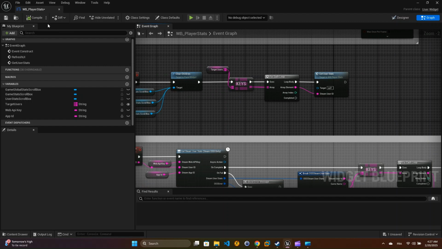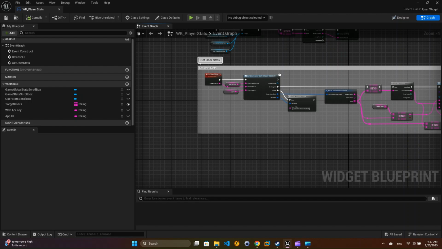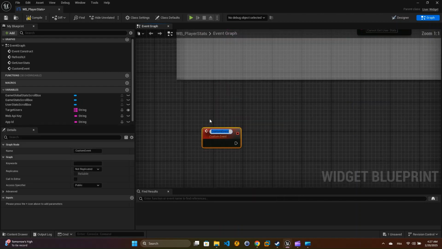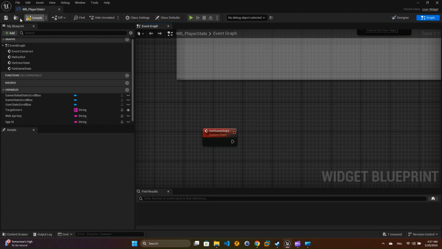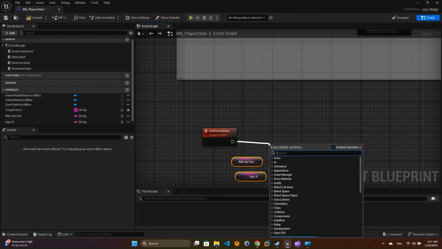Once the loop is finished, we need to proceed with the game and global stats. Add a custom event that is used to get the game stats. Call the Get Steam Stats and Achievements task and then connect the inputs.